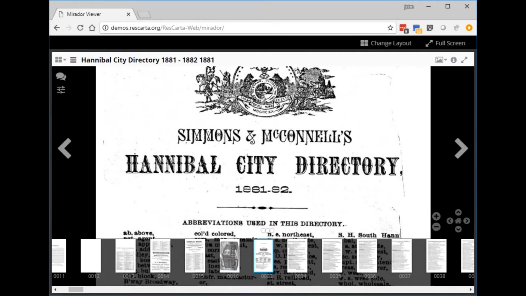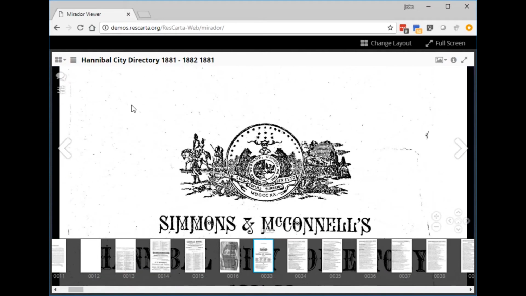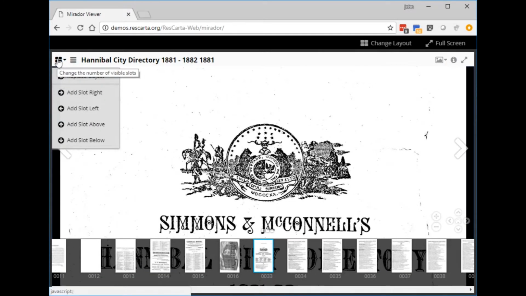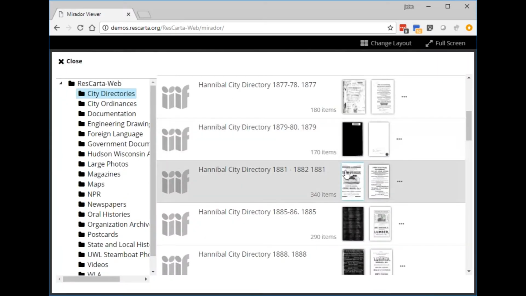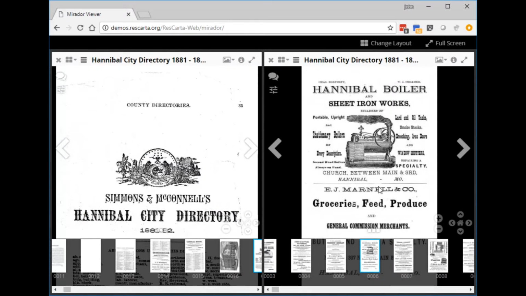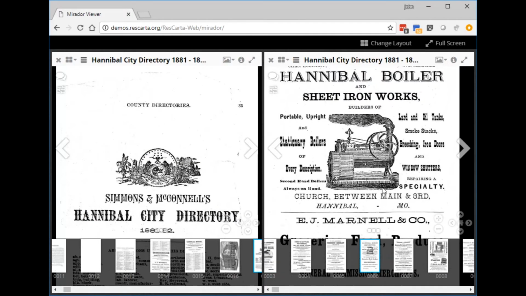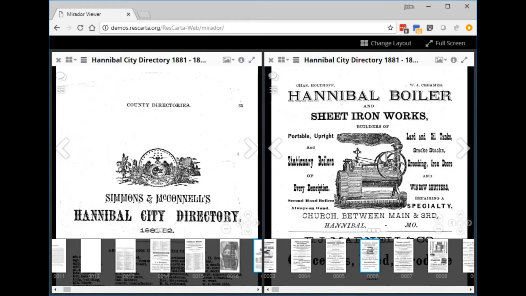But what we can do here is we can pull a page and then pick a slot to the right here, and then we can add another page from either the same city directory or a different city directory, and we can compare pages side by side. So this does not have to be completely from a single collection. It can be from different collections.